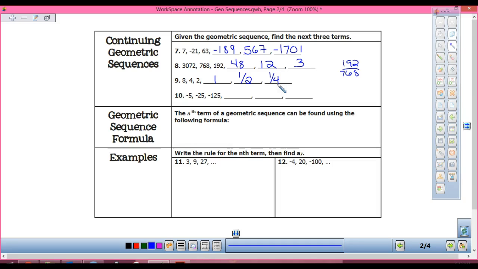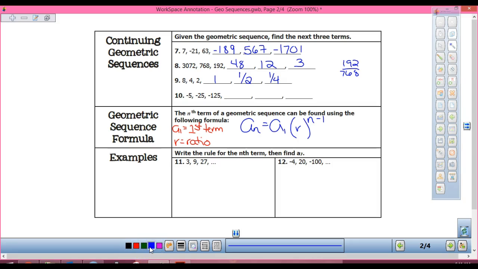All right, the moment we've all been waiting for. Okay, so when I'm making my formula, it is a sub n equals a sub 1 times my rate, or my ratio, to the n minus 1. Let's talk a minute about what these things are. A sub 1 stands for what? My first term, just like it did when we were doing arithmetic. And my R, we've learned, is my common ratio.